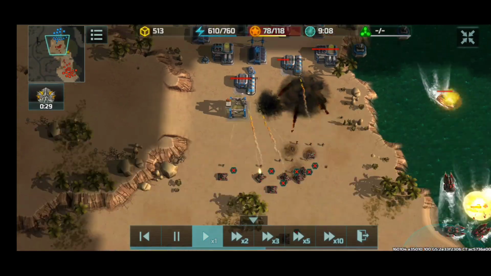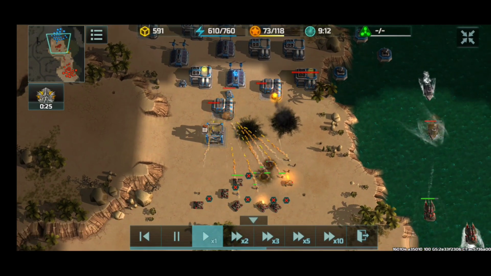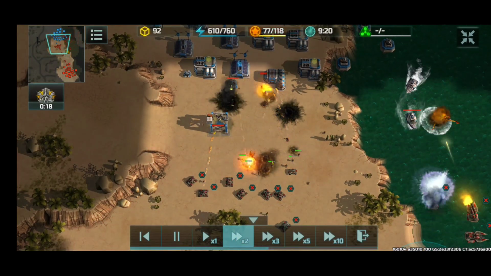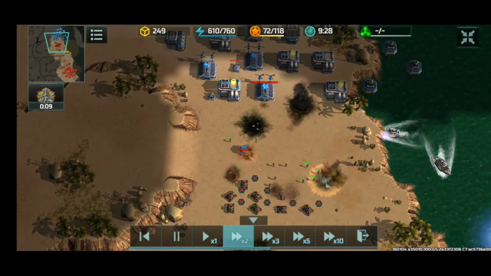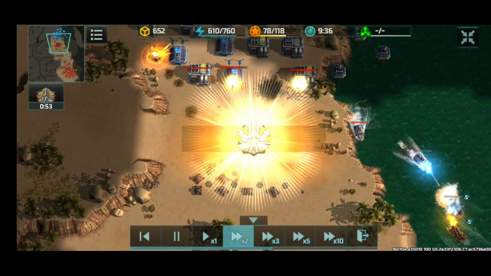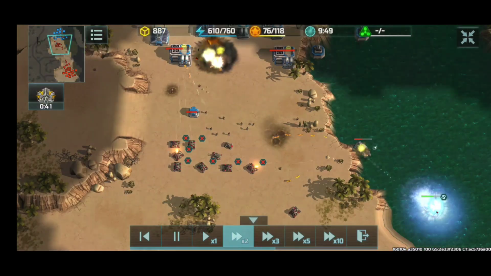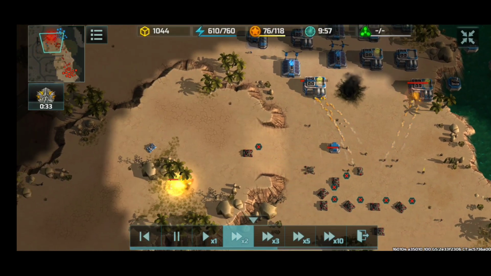My attack from the sea is not successful, as you can see, but my alligators don't allow him to attack my base, and this time my porcupines and grenadiers are attacking his base. And this attack is, I think, successful. As you can see, he fell back, he lost his barracks, he lost his units.